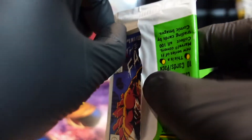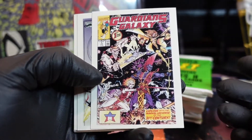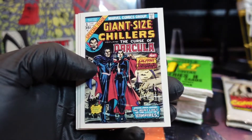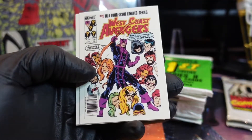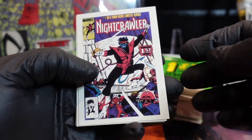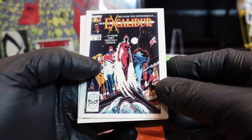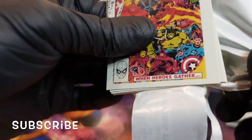These are '92. It's all cover art cards — covers of the Falcon, Guardians of the Galaxy issue one. The problem with these is they're very off-centered, so it's very hard to get a good one. This one looks pretty good — just gonna eyeball it for now. West Coast Avengers, Nightcrawler, Strange Tales, Excalibur — I actually have that issue! And She-Hulk. These are really nice and cool, but getting well-centered cards to try to get graded is a challenge.